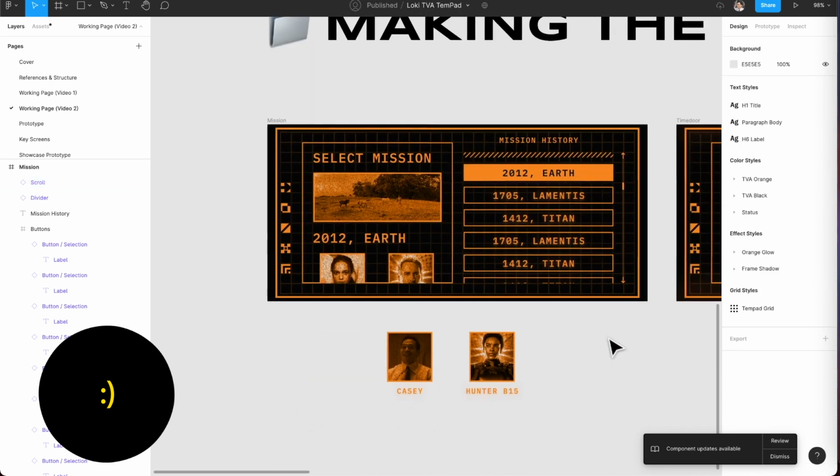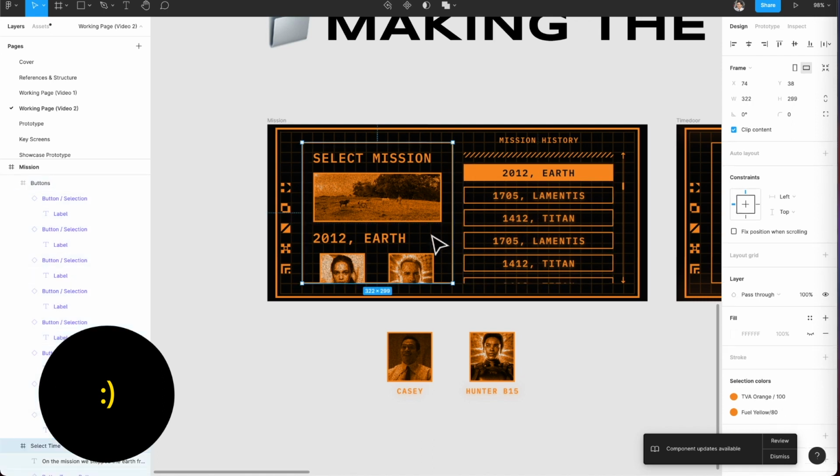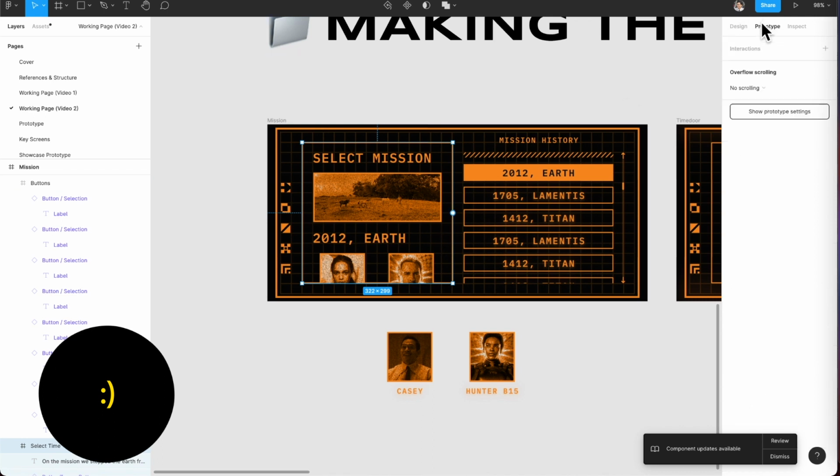There you have it. Now, what we want to do is prepare this for the prototype as well. We've got to include it into our prototype that we have in the prototype page. First, we want to make sure that the scroll on this section and this section is working. So we're going to have to click on the frame, then go to prototype.